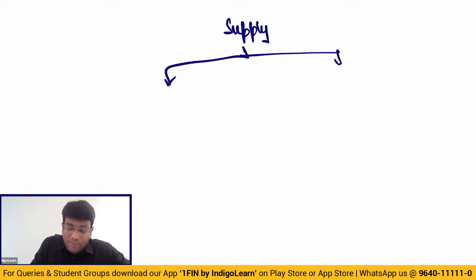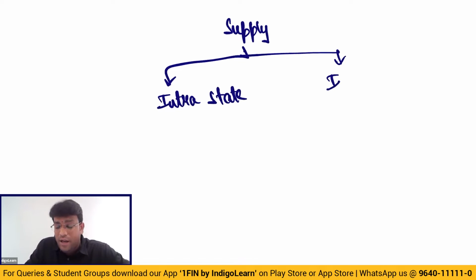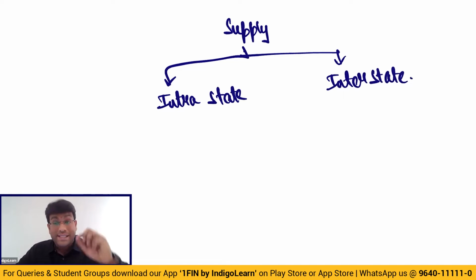So finally, one last point to talk in the first topic which I want to revise, that is article. But before that, let me tell 2 things. When I talk about this word supply, my dear friends, there are 2 types of supply: intrastate supply and interstate supply. Never ever in GST law use the words sale of goods, providing service, rendering service. In GST law, there is only one fantastic word called supply. And we have divided supply into 2 types, intrastate supply and interstate supply.